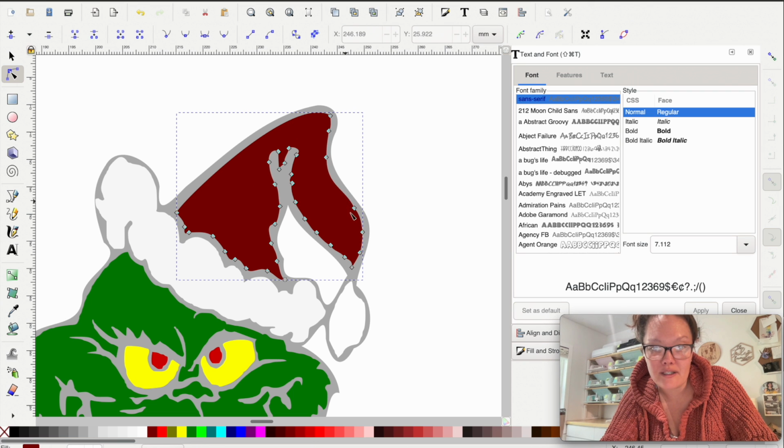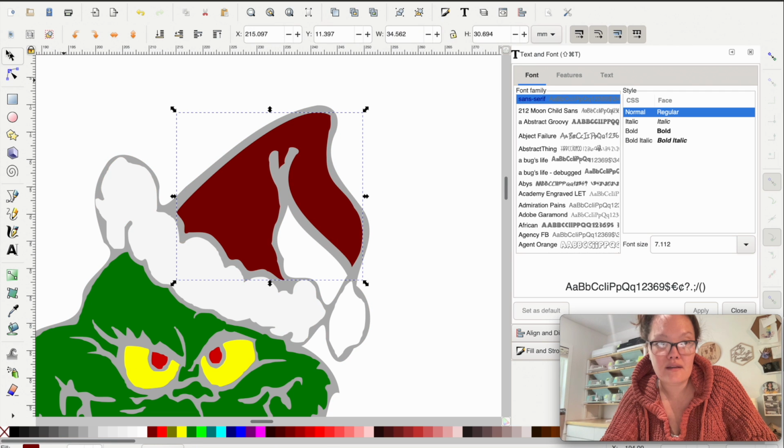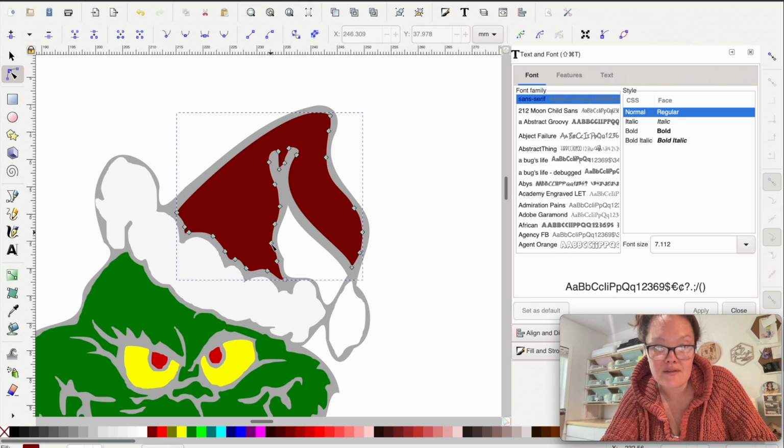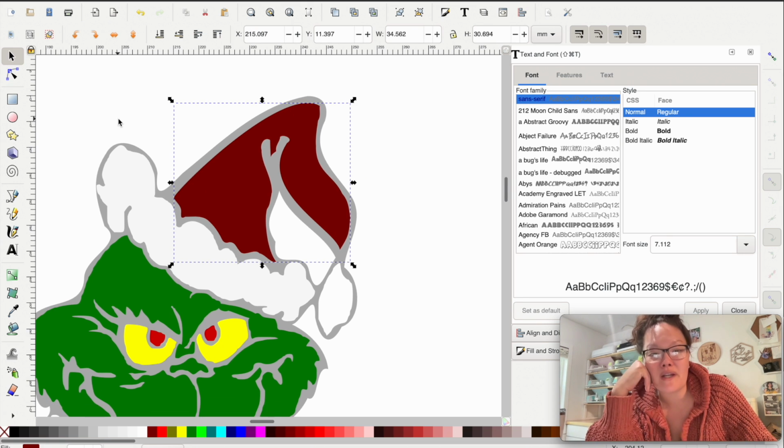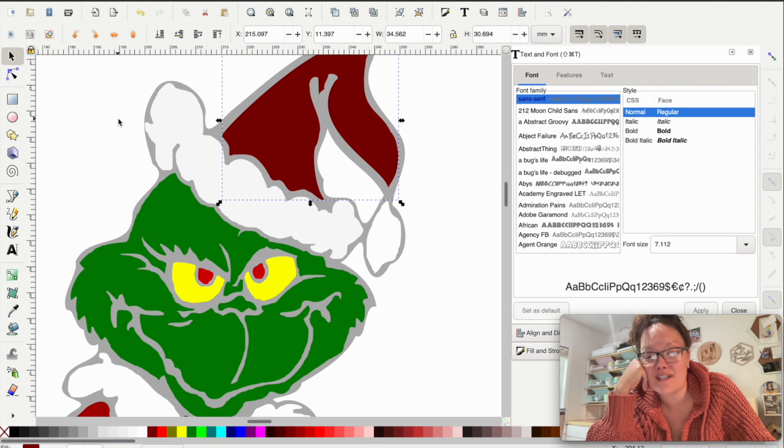I'm going to go back over here, and we're just going to delete some nodes. Okay, then go over here to the arrow tool. Once you have it the way you like it, then you're done. This right here is still a little jagged. So I'm going to take these nodes and delete them. And this is just eyeballing it. Because you're creating your own SVG file, it's always going to look different, right? Mine's not going to look like yours, because maybe you're going to delete more nodes than me.